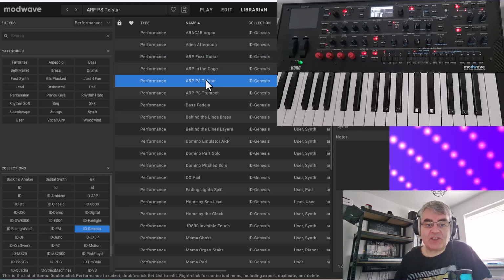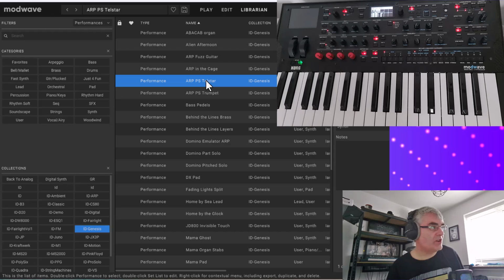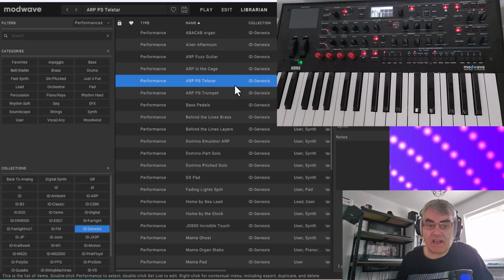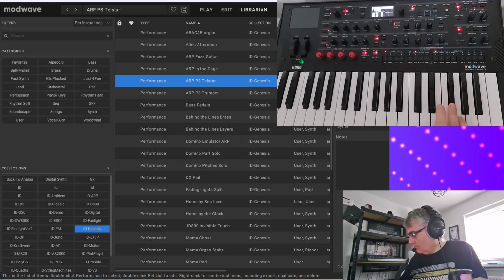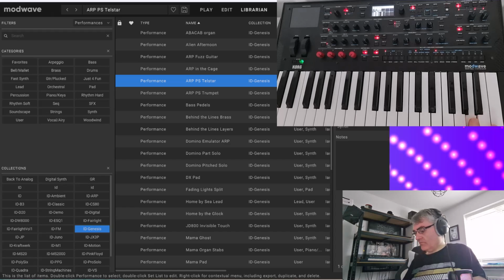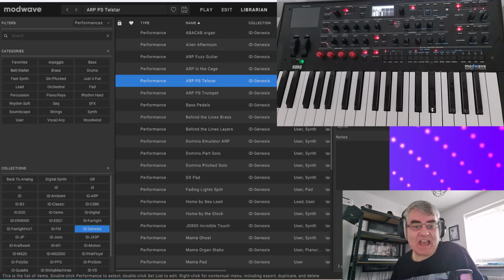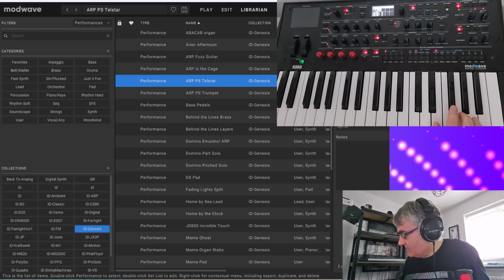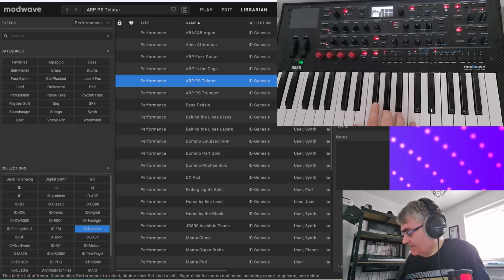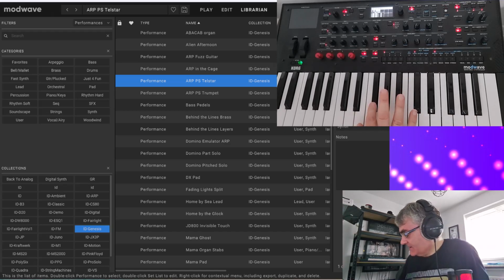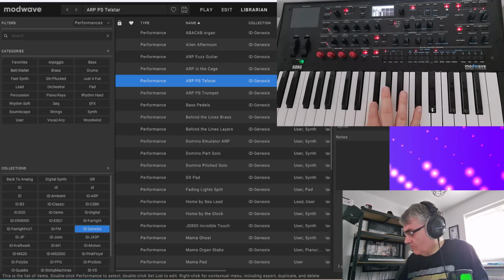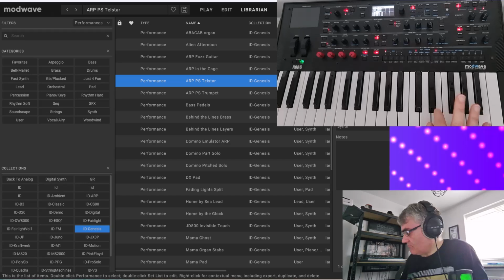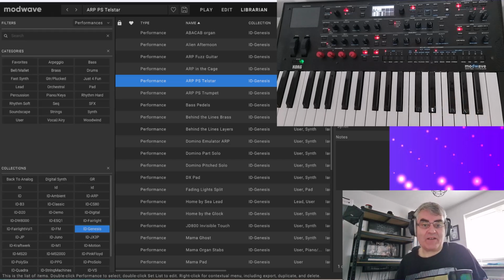And we've got Telstar as well, which is also one used on the same track. So that's the Telstar sound used on Cinema Show. I really like that from Pro Soloist. It's got a nice resonance sound. I'm definitely no Tony Banks, so I'm not going to be playing the full solo. Really nice sound, that one.